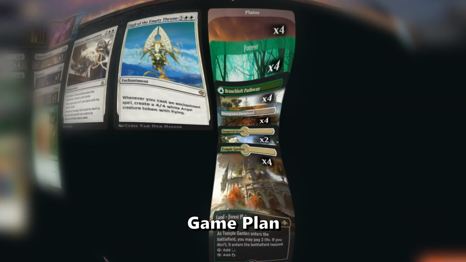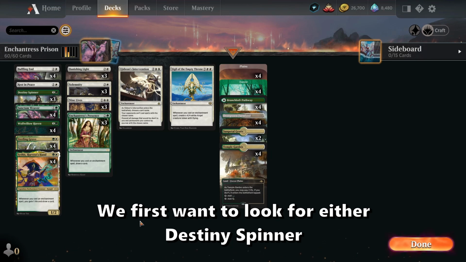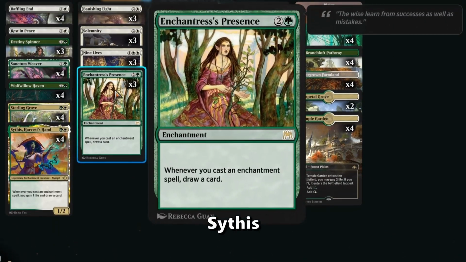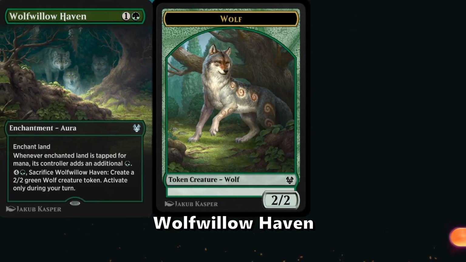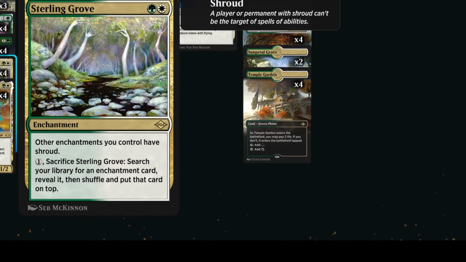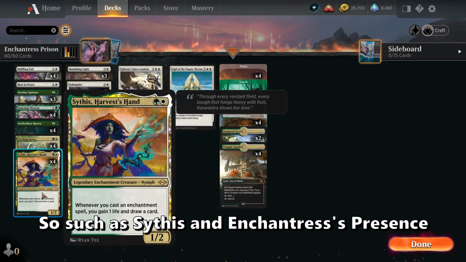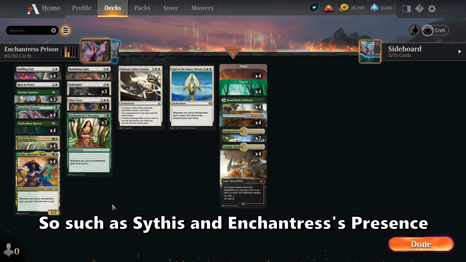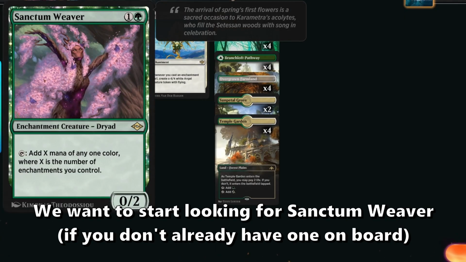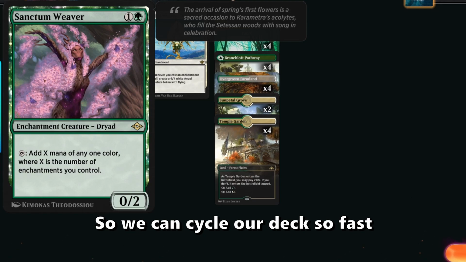And finally, game plan. How do we want to play this deck? We first want to look for either Destiny Spinner, Sythis, Enchantress's Presence, Wolf Willow Haven, or Sterling Grove in our opening hand. Preferably, we want draw engines with Sterling Grove, such as Sythis and Enchantress's Presence. So once we have our draw engine going, we want to start looking for Sanctum Weaver so we can generate so much mana that we can cycle our deck so fast.